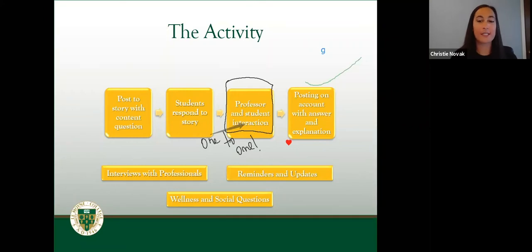No, all of my students didn't already have Instagram. I asked them at the start of the semester if they had one or if they would want to have one. One option I gave them is if they didn't want to create an Instagram account, I could email them the question and still have them reply. I want them to use it in the best way that they can. So if they're already using Instagram, great. If they don't, then I don't want to force them to get a social media account just to get bonus points. So I would be open to emailing them the questions just to make sure I had everyone included.